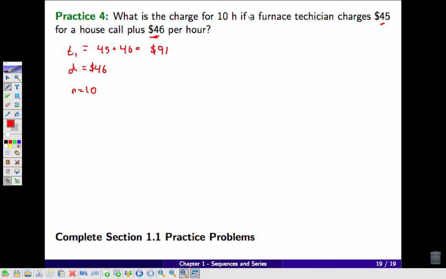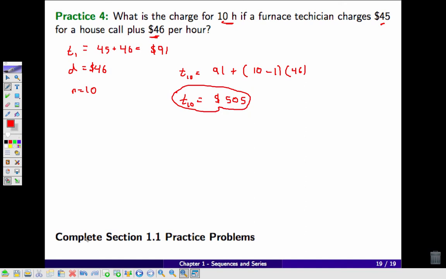Okay, so from there you have all you need, because it's asking what happens after 10 hours. That's 10 terms. So it's asking at T10, we have 91 for T1. I'm plugging into the formula. n is 10 minus 1 and multiplying by 46. That's all this question is asking you to do, is compute this. Okay, so we have 9, and I actually calculated this beforehand, I believe. We have 9 times 46, and this whole thing will come out to be 505. You get the idea. There it is, 505.